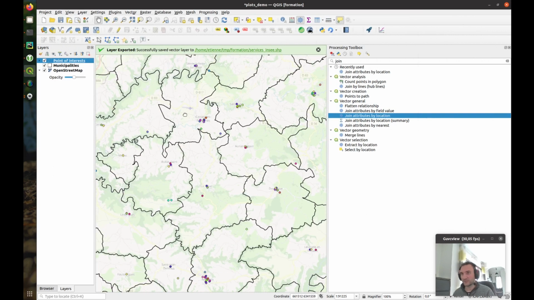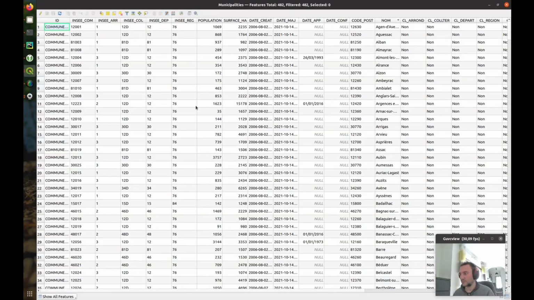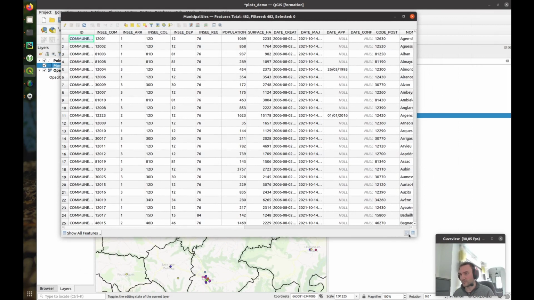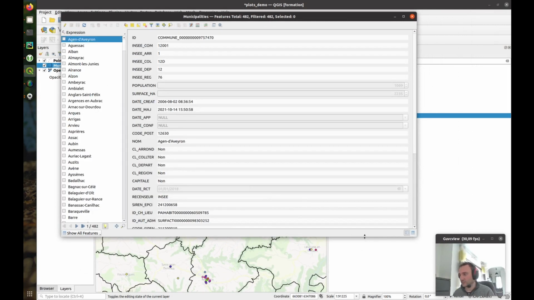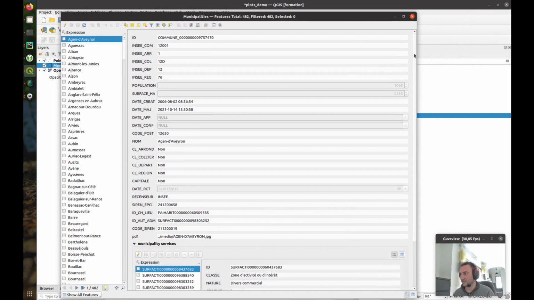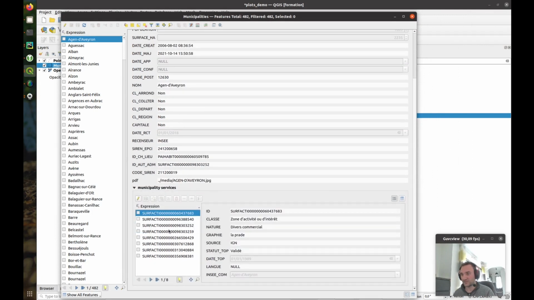To see if it works, I can open the municipalities layer, the attribute table, and switch to form mode. So if you see at the bottom, we should have a list of different services belonging to this municipality.